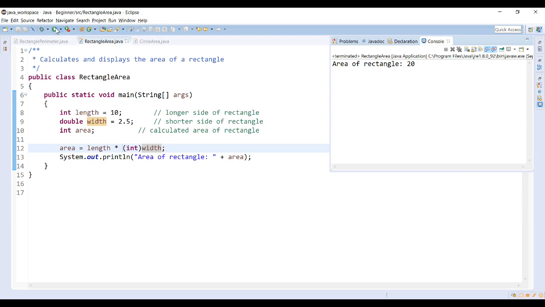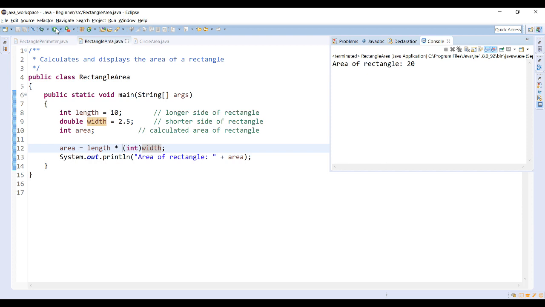There's a reason for this. The code here shows a multiplication expression involving an integer and a double. The typecast is used to cast the double as an int. Otherwise it shows us an error, as I showed you before. But when you cast a double to an integer, the value is actually rounded down to the nearest integer. So this code would convert the number 2.5 to 2, which is actually incorrect when we consider the rules for rounding.